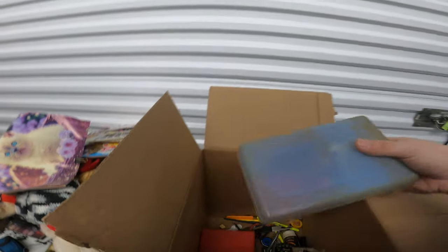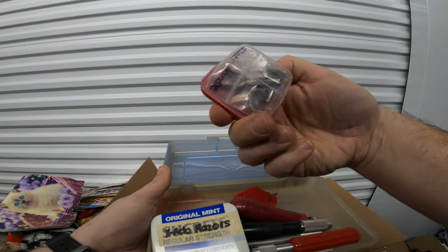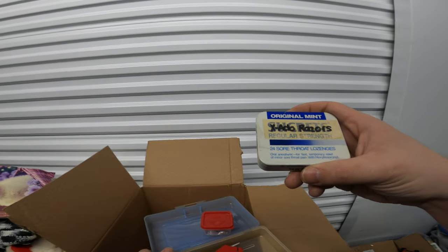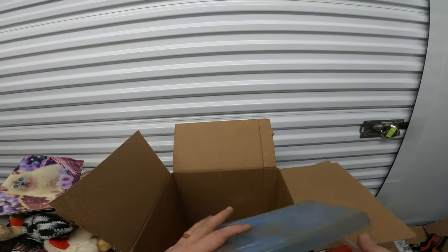Maybe we'll find a bunch of safes. All right, what is this? Is this like, what are these things? Is this from making jewelry? This looks like specific tools. Something, X-Acto razors? Oh, these are all X-Acto knives. Oh yeah, X-Acto razors. Look at those little guys. Wow, okay. So we got some more tools of the trade.